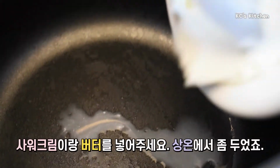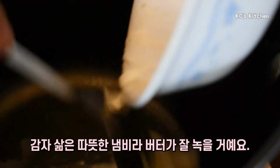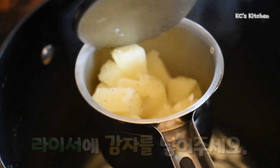Add my butter and sour cream in here. It's almost to room temperature. The hot pan will actually start melting that butter. We ready?